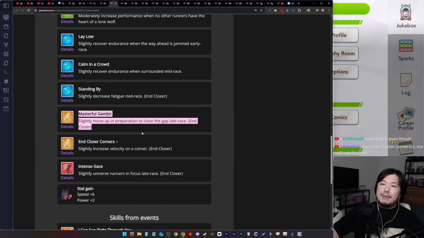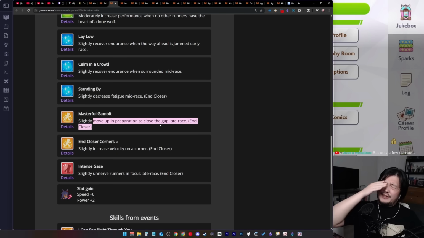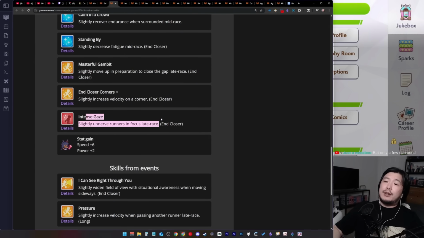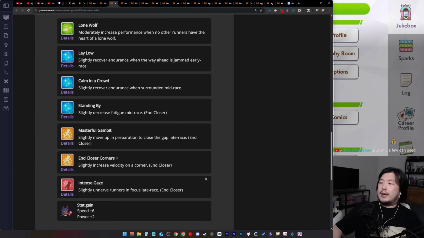What else do we got? We got Masterful Gambit, right? Masterful Gambit, move up in preparation to close the gap in late race. I think you probably are pretty skill dependent for end closers. You got end closer corners, end closer intense gaze. These are great, fantastic skills for an end closer.